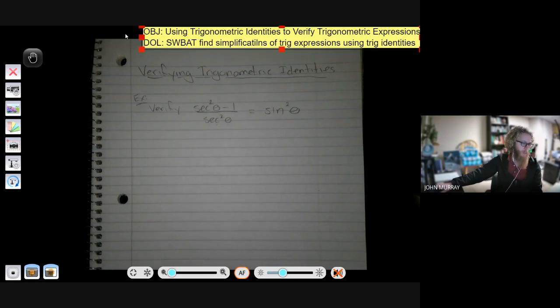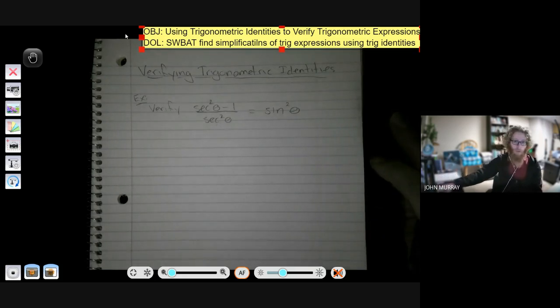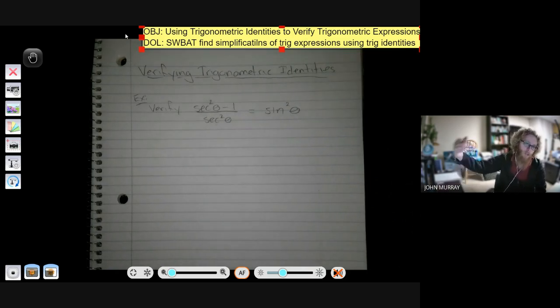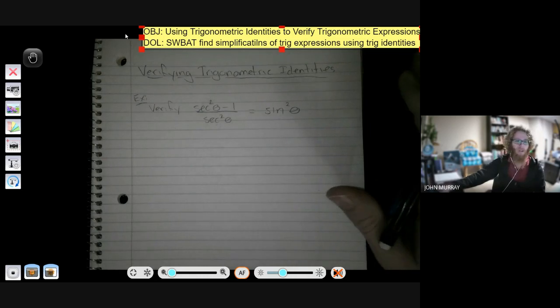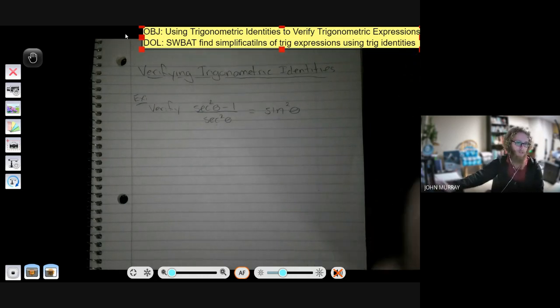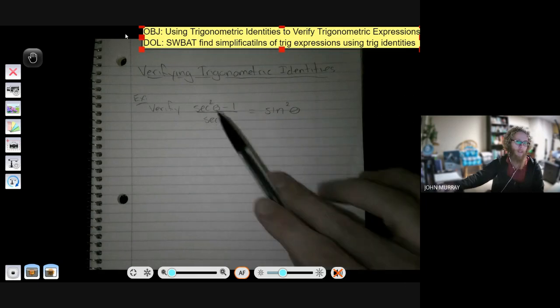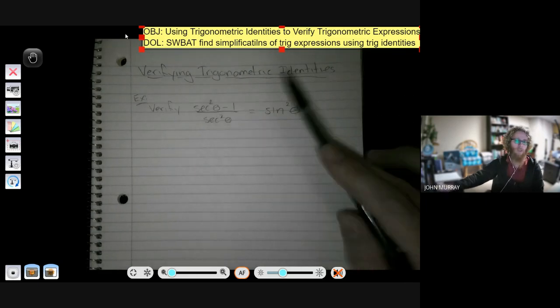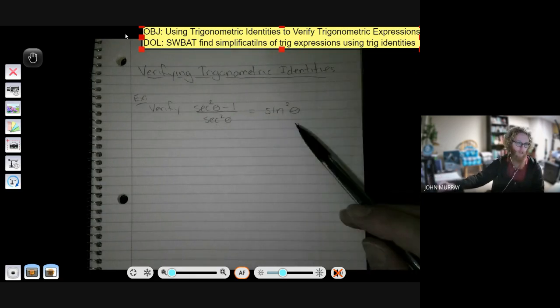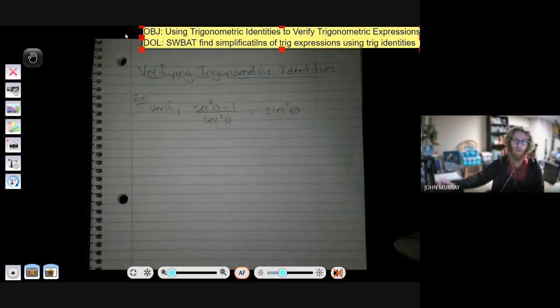Maybe along with today's lesson, I'll put up a chart of all the trig identities, just so you have an easier reference. Like I told you, feel free to look them up as you're doing it. I'm not expecting you to remember every single trig identity. Hopefully with usage, it starts sticking a little bit, but this is all brand new content for you guys. So if you don't remember that you can replace secant squared minus 1 with tangent squared, that's okay. I'll give that to you.